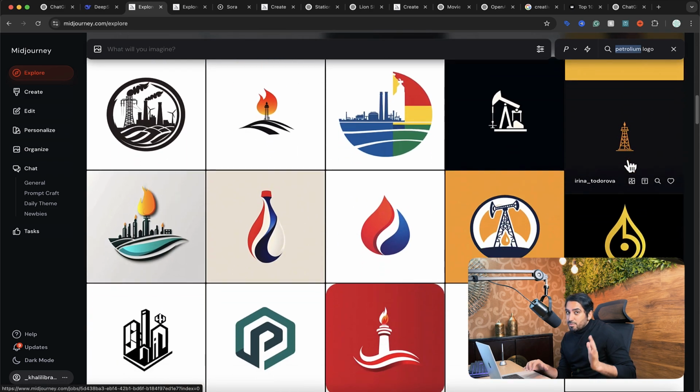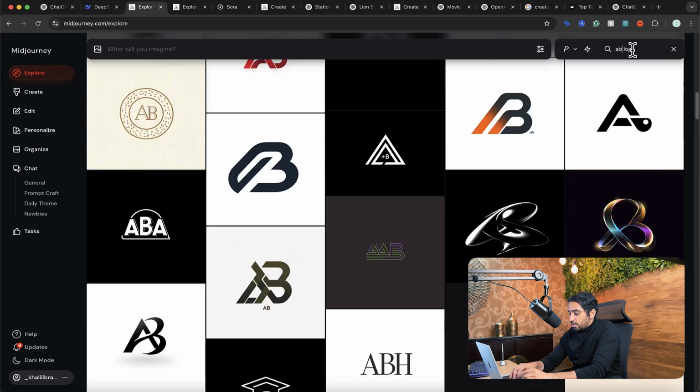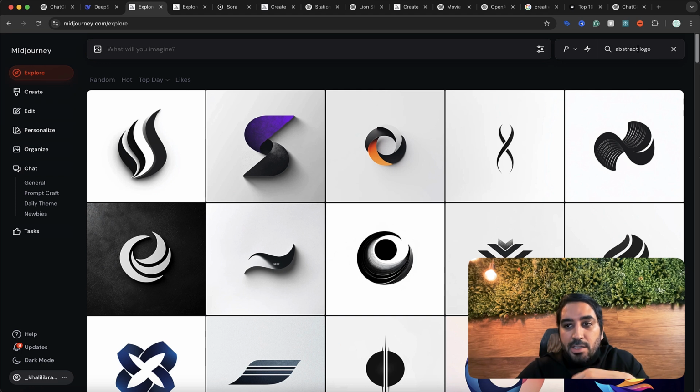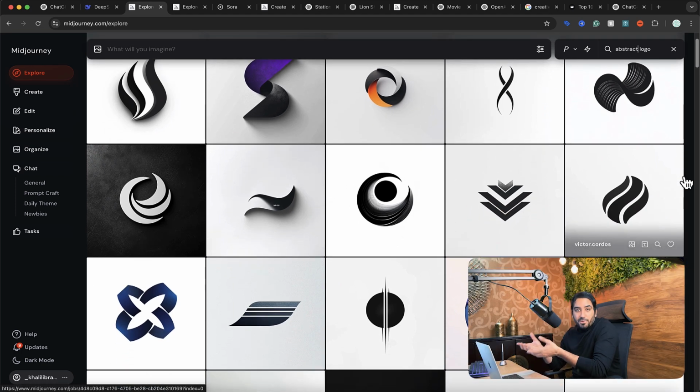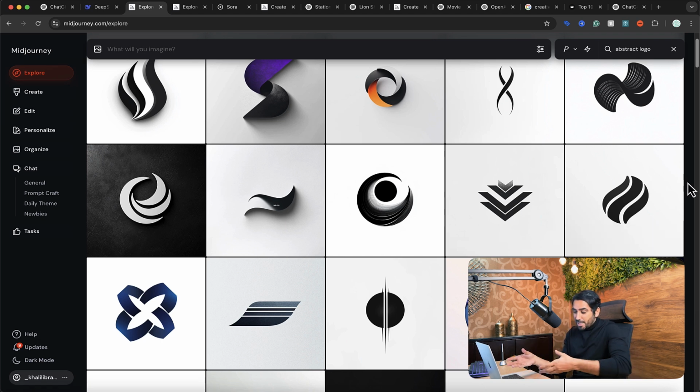Of course, you don't have to use MidJourney. You can use other mockup websites like Freepik or any other website, or even search Google for petroleum logo. Once you have a direction that you like, you can upload that one to ChatGPT and ask it for inspiration or a similar art direction. Usually I like to type "abstract logo" as well. You can start to see similar logos to what you will find on other websites like Freepik, because AI was initially trained on original human-made logos.